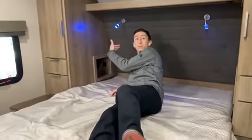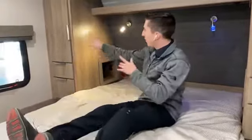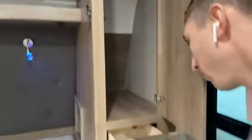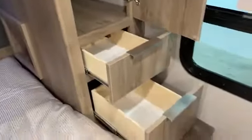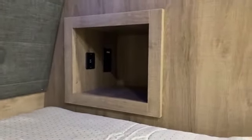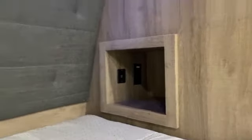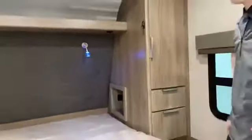These lights are pretty neat — when you're laying in bed at night you don't want to blind yourself. It goes to blue light first and then to a brighter light. You also have closets on either side. About six to nine months ago Grand Design started using cubbies on either side of the bed — a customer request. They took the space behind their innovative drawers and turned it into little cubbies with USB ports and additional plugs on both sides, which is very convenient at night for a drink or your phone, plus an additional ledge up over top.